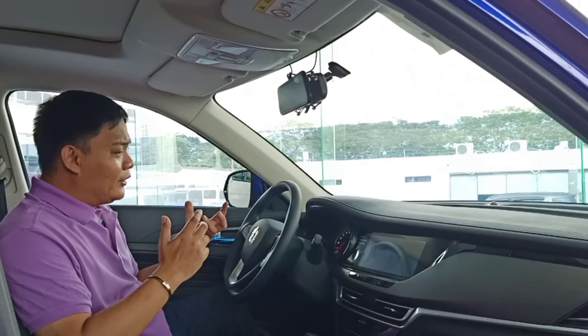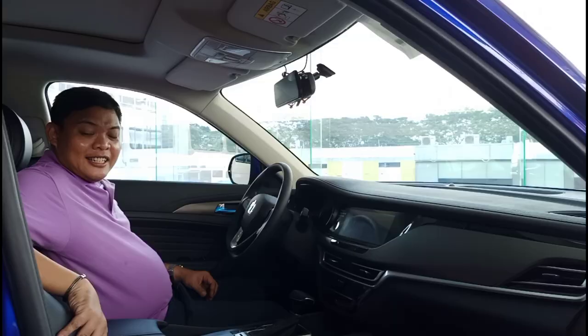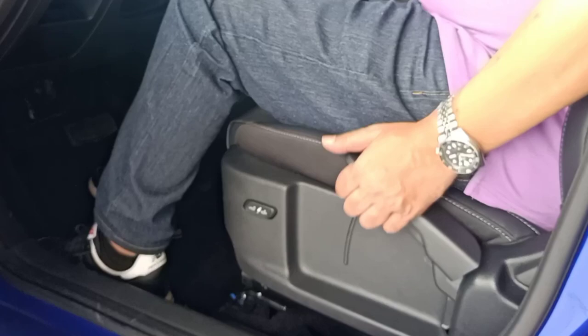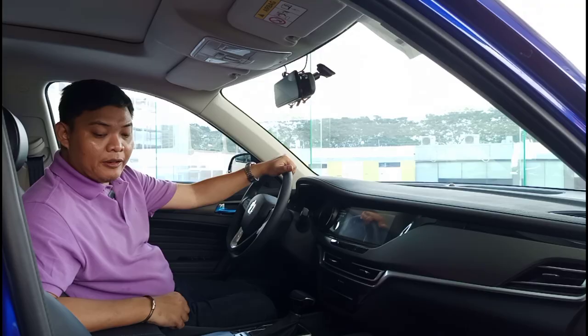This interior is definitely a sight to behold — it just feels so upscale with all these different textures and great choice of materials. The only hard plastics you'll find are on the lower part of the dash and lower part of the door cards, but everything else is extremely soft and the seats are no exception. This is really soft leather and the seats do a superb job in making you feel comfortable. The seats are electronically adjusted to move forwards and backwards but everything else has to be adjusted manually, which is the first I've seen in any car. You also get a tilt and telescopic steering wheel so finding a good driving position is a breeze.